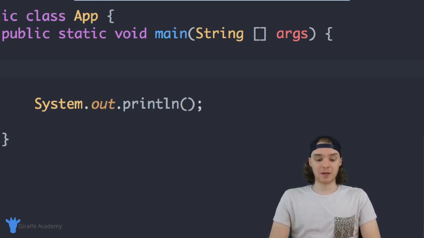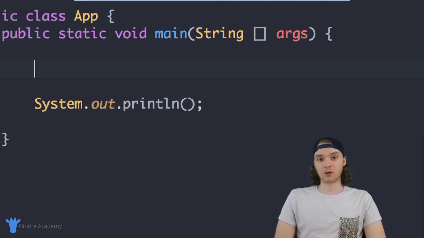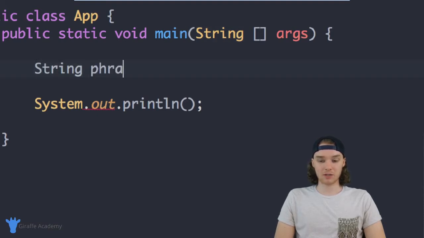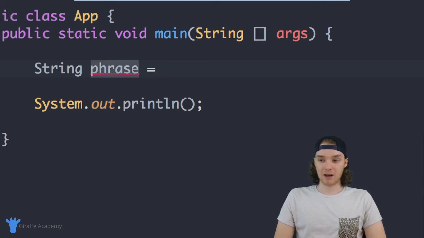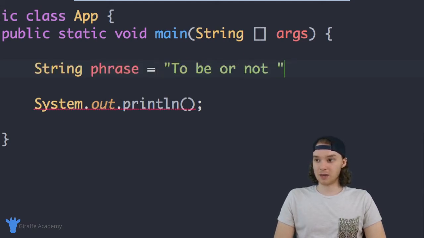different types of data. So the first type of data that we can store in Java is a string. And a string is basically just a collection of characters that are sort of strung together. So it's any sort of textual information. So I can create a variable and I can just create string, and I'm just going to call this phrase. So I'm defining the type of data I want to store inside of my variable, and then I'm telling Java the name of this variable. And now I can just give it a value. So I can say "to be or not to be." So this is like our little phrase.